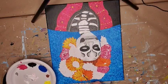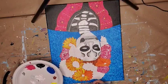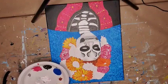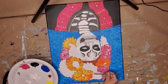See how 3D it's looking by doing that? Instead of just going with straight orange or only painting in the yellow, adding these lines and adding orange areas and yellow areas really makes it pop.